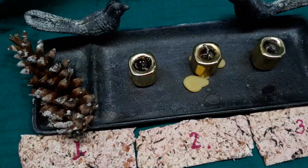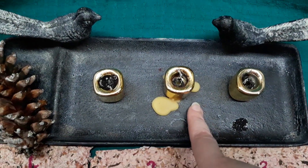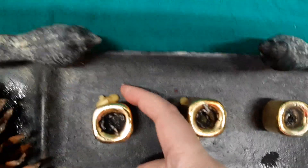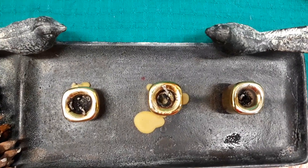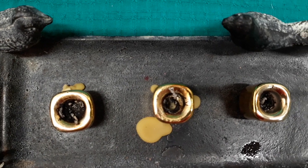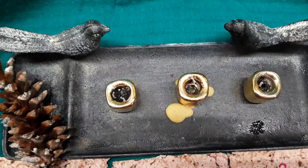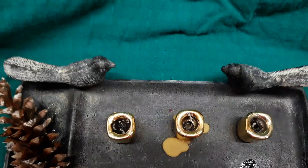All of the candles have gone out. Candle number two in the middle burned out before the others. There's also a significant wax pool around number one. To me, those indicate that your spirit guides may have something they want to say to you, so when I email you I'll let you know what it seems your spirit guides want you to know. The candles all burned well and effectively — these are definitely not negative signs, just your spirit guides wanting to get your attention.